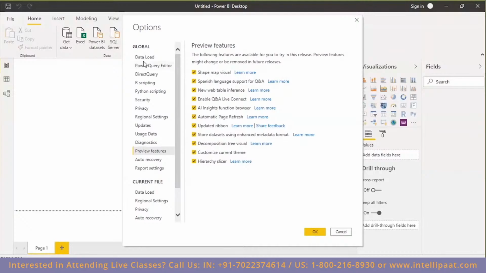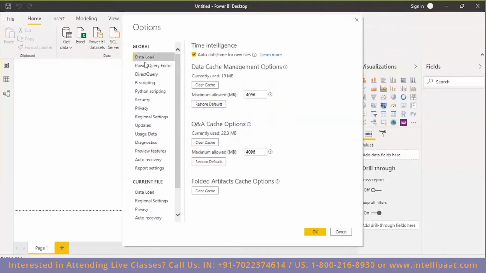Apart from that, there are some other settings which you can see under this settings window. For example, once you start working with Power BI, Power BI Desktop starts storing some data or temporary files in its cache memory. Depending on the usage, but generally at least once a month, you should clear the cache by coming here, going to Data Load, and here you can see Clear Cache. So just clear it. So what will happen by this?